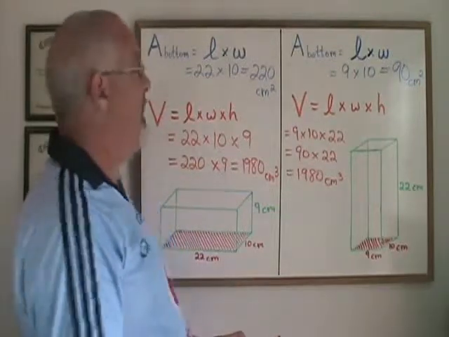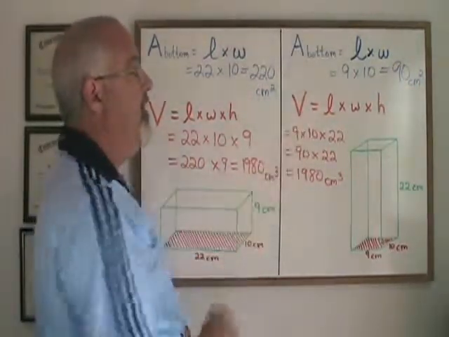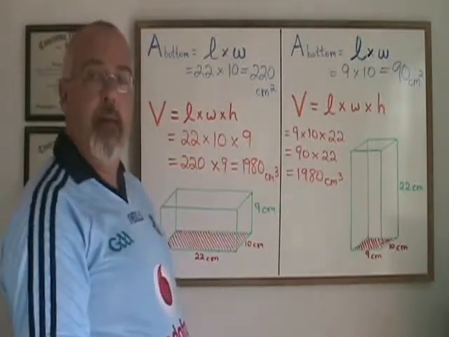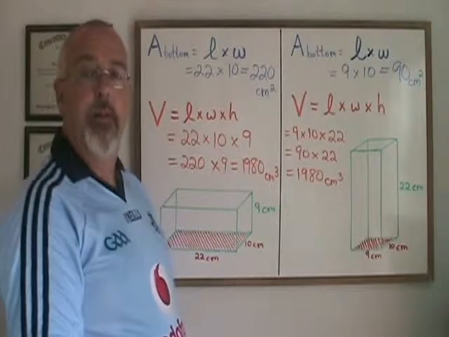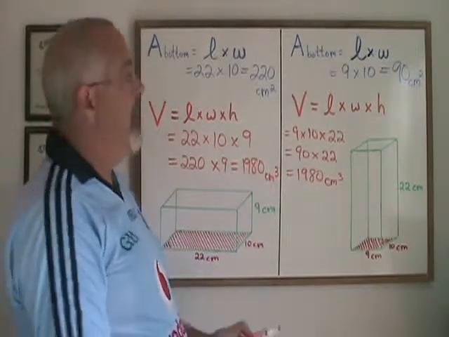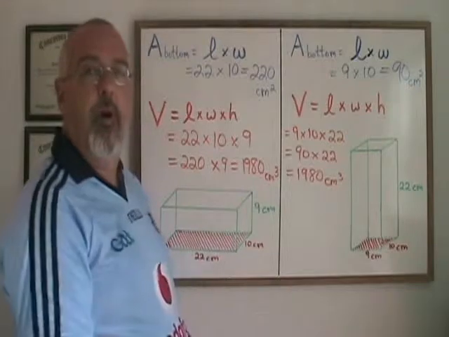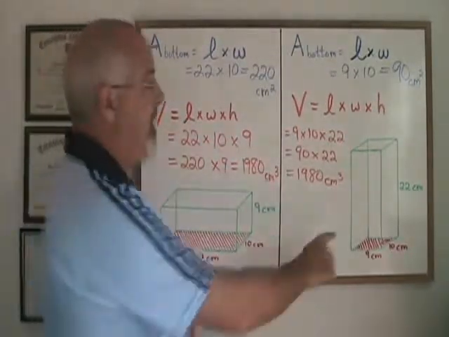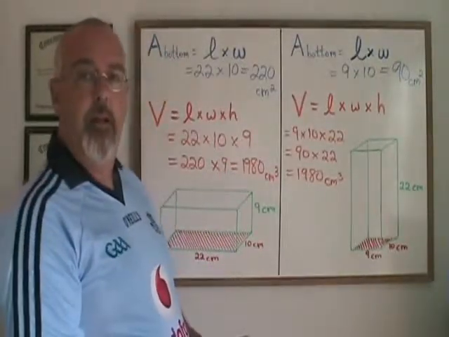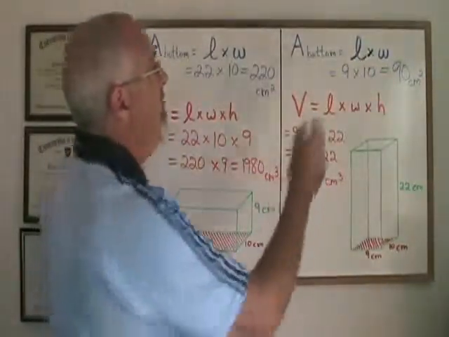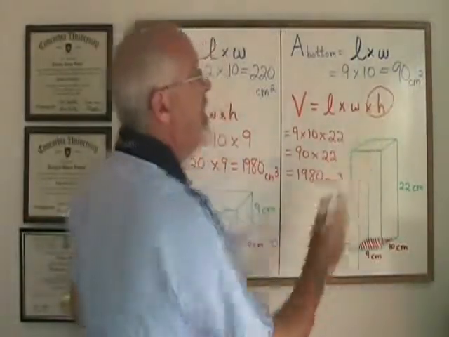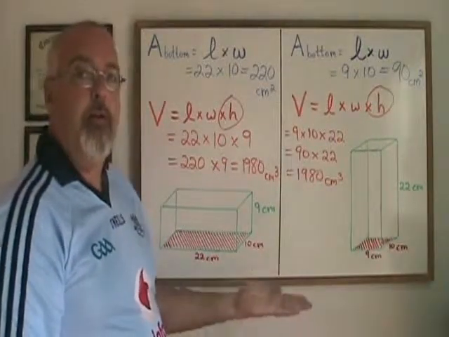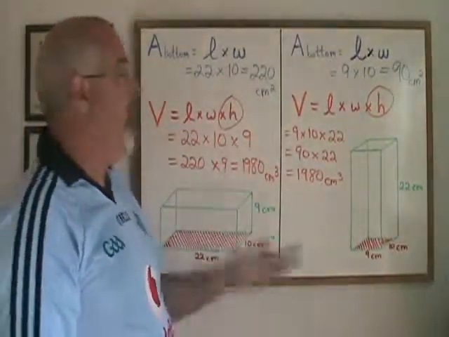This means, of course, we don't really have to memorize the volume of a rectangular prism formula. It's not a very difficult formula to remember, but in order to have fewer formulas to study and remember before an exam, it's nice to be able to leave a few off the list, because all we have to do is memorize the concept that the bottom of the rectangular prism is a rectangle, and if we take the area of that rectangle, the length times W, and multiply it by the height, we are just finding how many red rectangles would fill up the box, and therefore we are finding the volume.